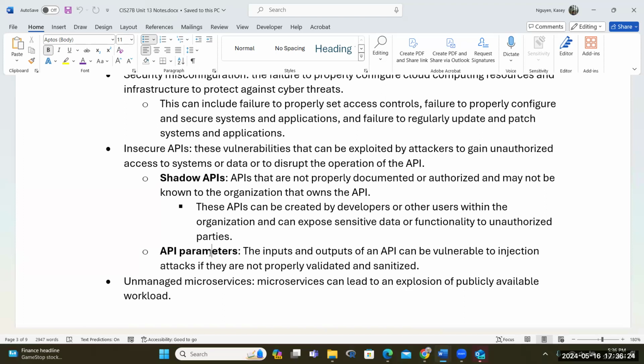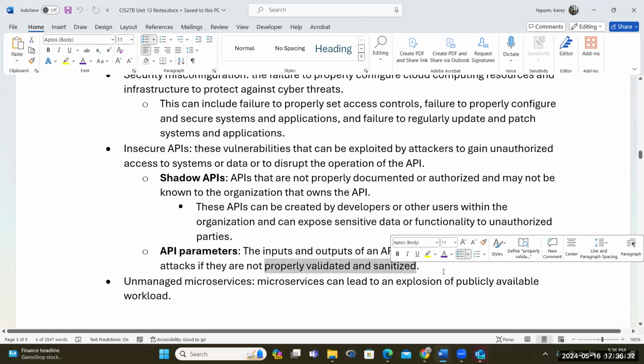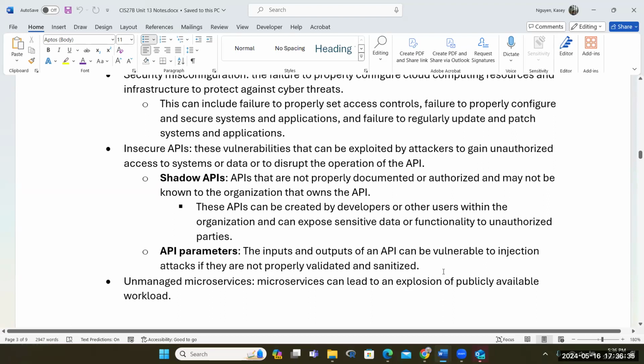So they can inject the code in order to retrieve or pull data. So it's important that we validate and sanitize. This is part of code analysis. So if you're doing manual or automatic code analysis, you need to make sure that you validate and sanitize your code.